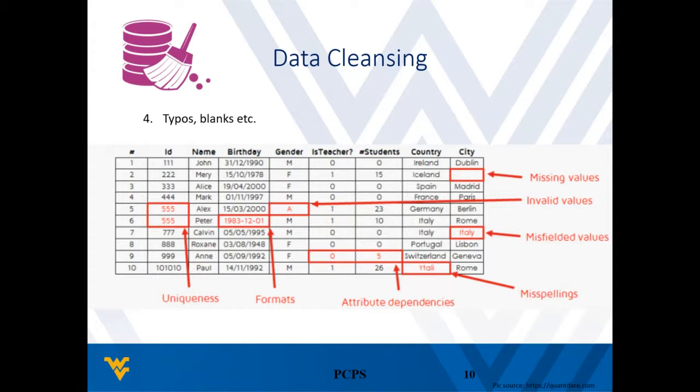The next one is there could be a misspelling. We can clearly tell that the last row was supposed to be Italy. They spelled it incorrectly, and now it will not work when you're doing graphs, pivot tables, or any other kind of comparison. You want to look for any missing values. You can do this by using the filter function and looking for any blanks. You also want to look at any misfielded values. We already asked for country, so Italy should not be the city as well.